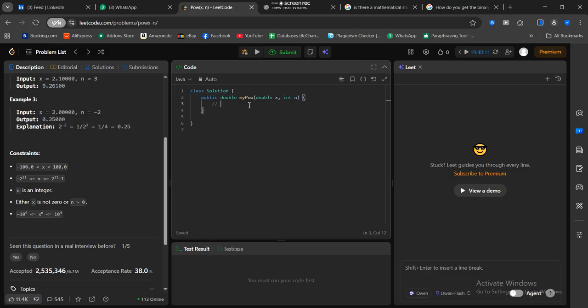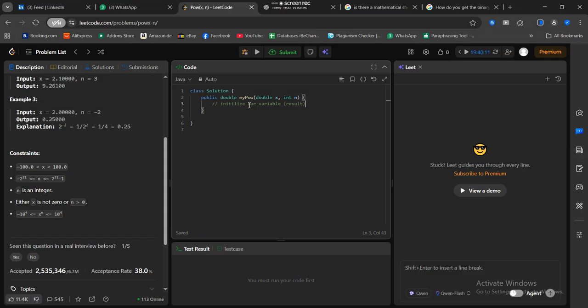The first thing we are going to do is initialize our variables, that is result.